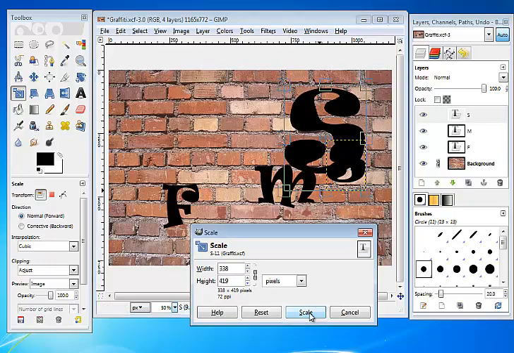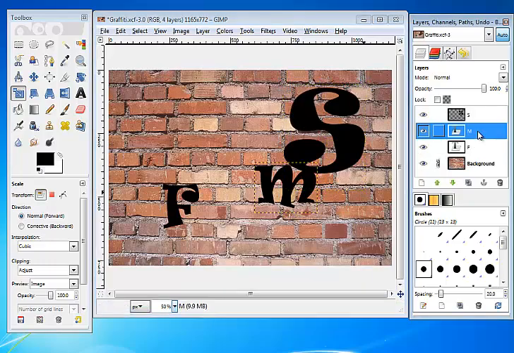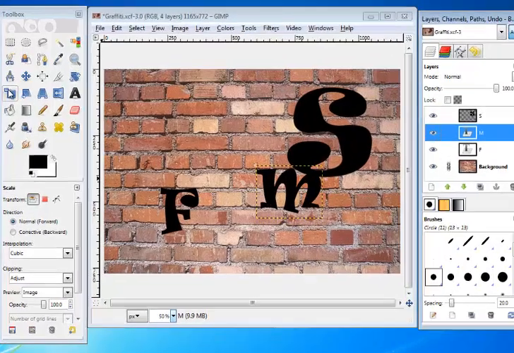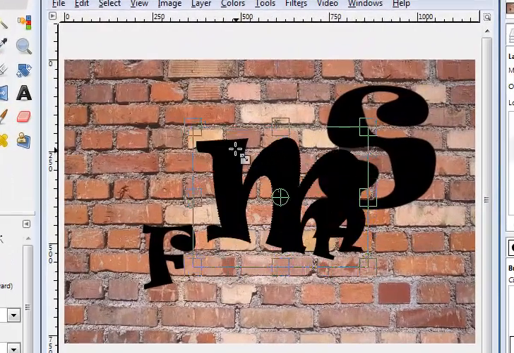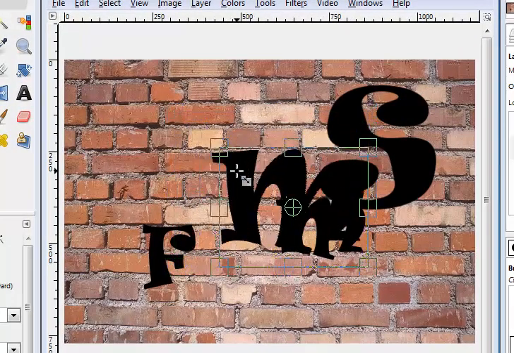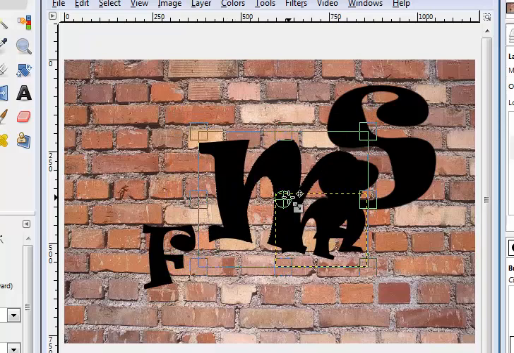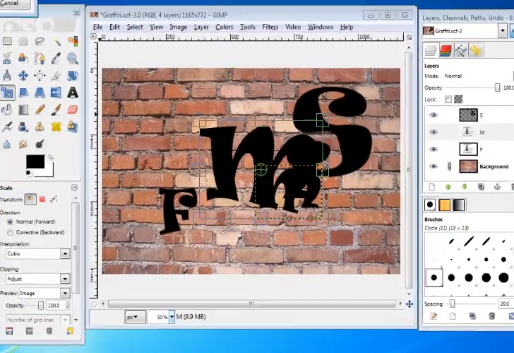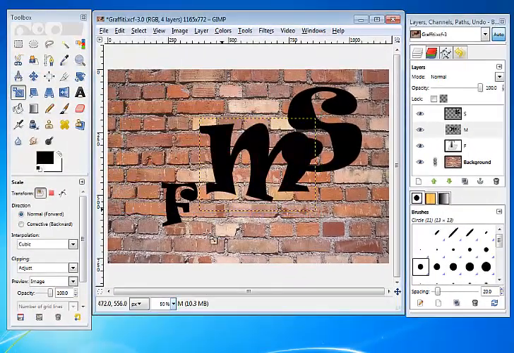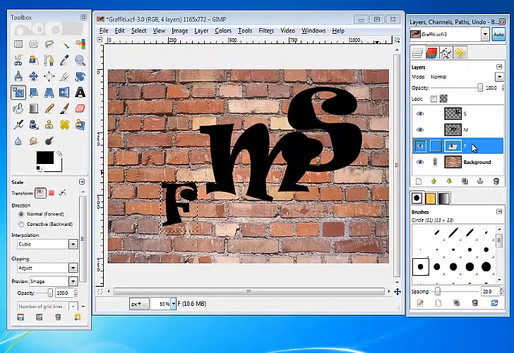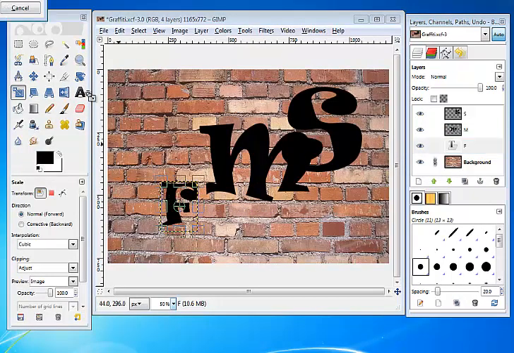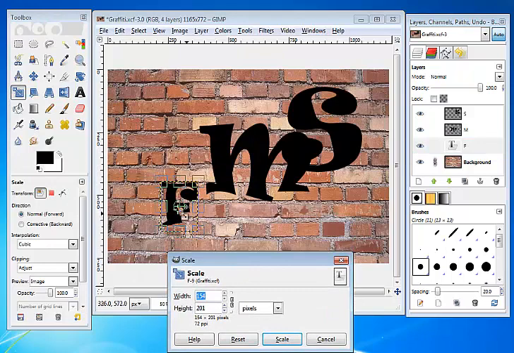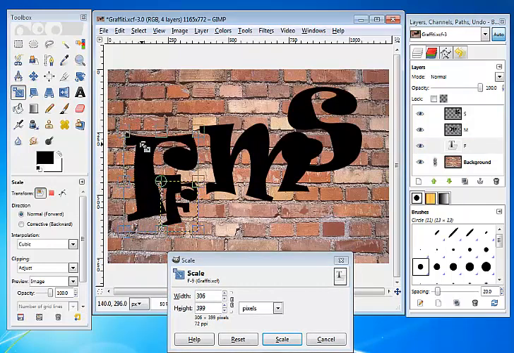Say Scale. Then I choose my M layer and the scale tool and do the same thing, again making sure the proportions lock is set. Choose Scale once you're done, then choose your F layer, click with the scale tool, and drag it.